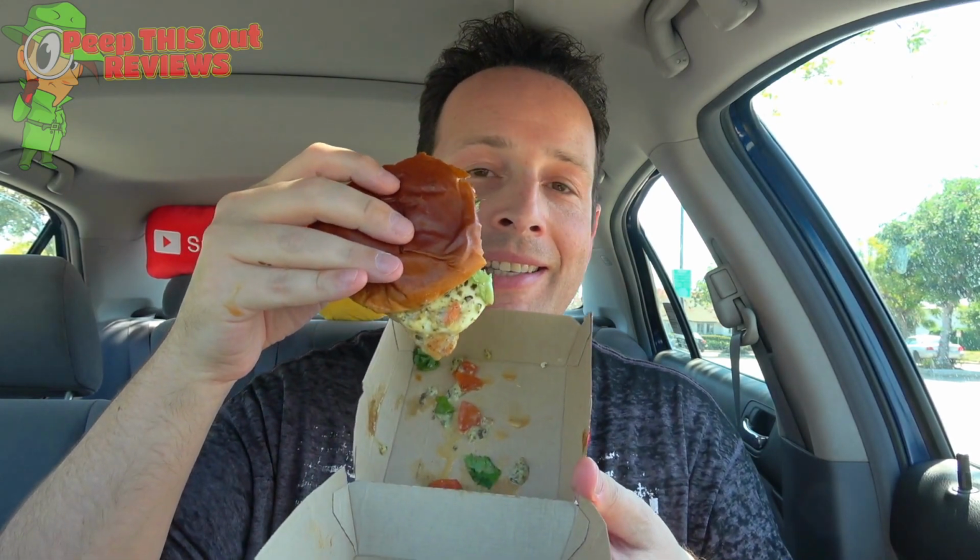I'm just not really tasting the mozzarella, that's the only thing, but like I always say, cheese on stuff like this is usually just the glue to hold things together, and that really does get the job done with this in particular. There's a lot of diced tomatoes as you saw in the close-up, so everything is holding together well. The only downside is, like I said, super messy. This thing is dripping all over the place, so be prepared and bring a lot of napkins just in case.